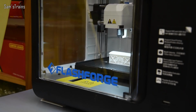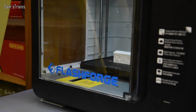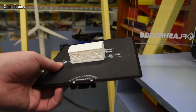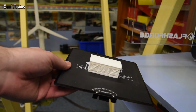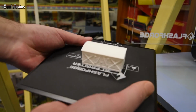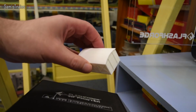Okay, I think it's finished. Oh, that looks absolutely great, doesn't it? Wow. Well, I'll have to let it cool for a second and then we'll pull it off there, see what it's like. Look at this. That's actually all right, isn't it? It's crazy. Right, you ready? Okay, ready? It's off.